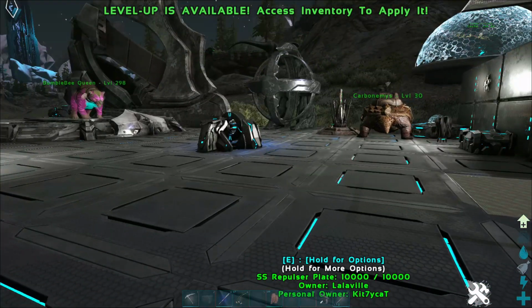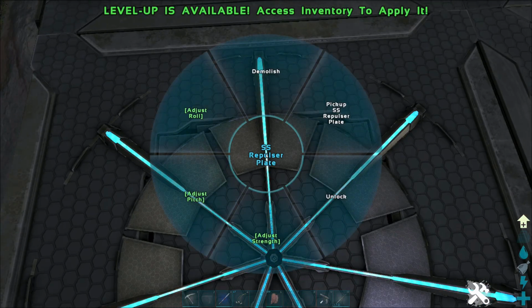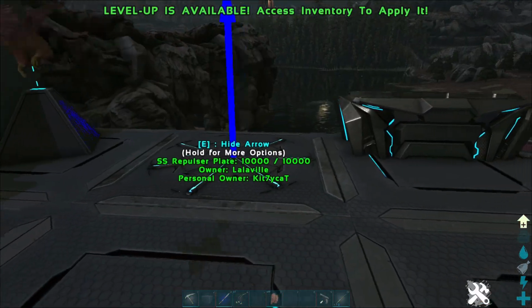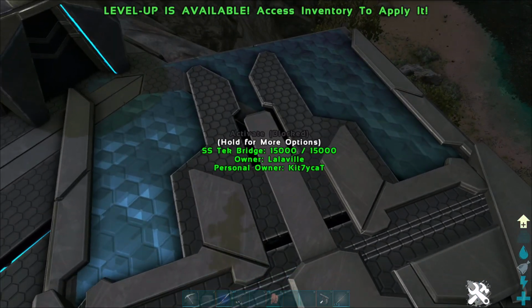This is our repulsor plate. So this is just your pressure plate or anything like that. So you can jump much higher on it. Obviously, you can adjust it. So it'll give you an arrow and shows you where you want to jump to. So yeah, that's all it is. Same with your tech bridge.